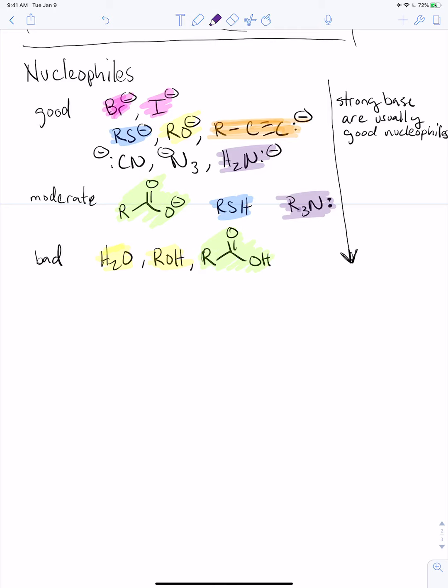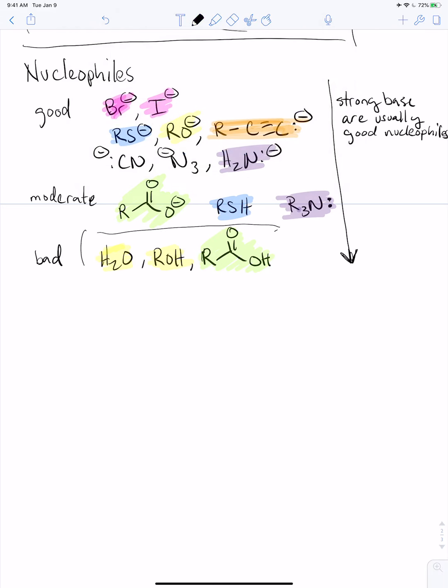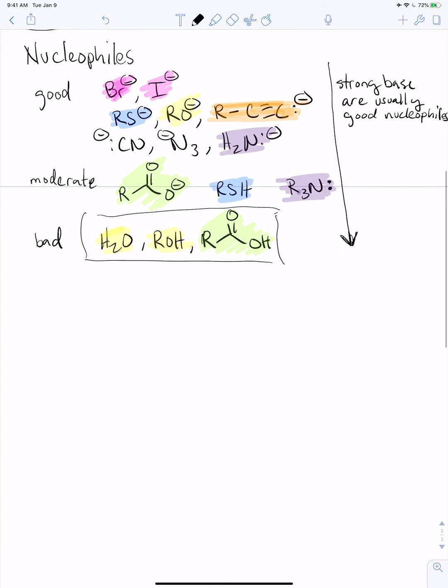At the very least, I would say you can memorize the bad nucleophiles. There's only 3 of them, okay? And that alone has some predictive value. Everything else, if you can identify it as a nucleophile, is at least moderate or good, okay? So at least memorize the bad ones. You notice all of the bad ones don't have a charge, right? None of the bad ones are negatively charged. So yeah.